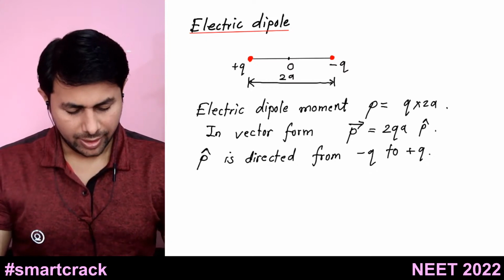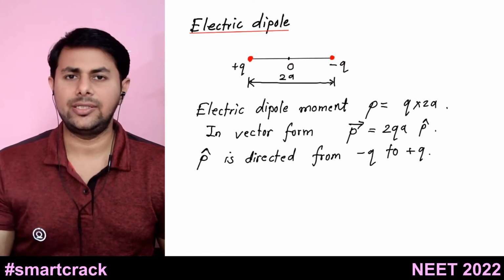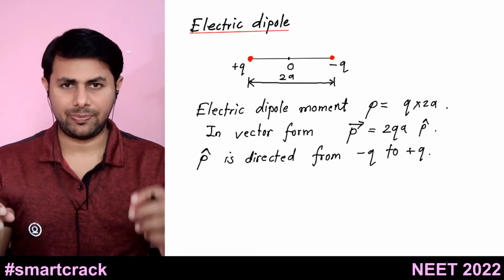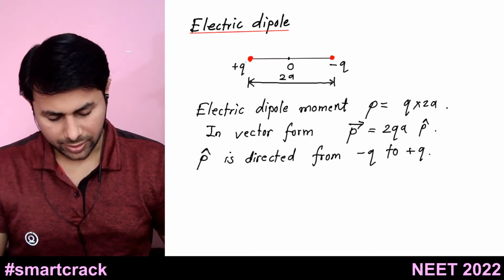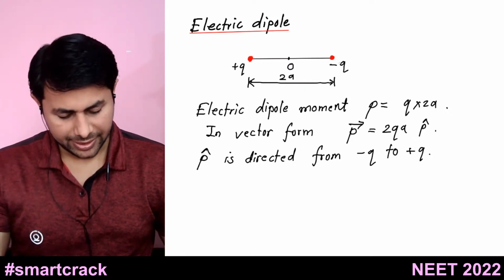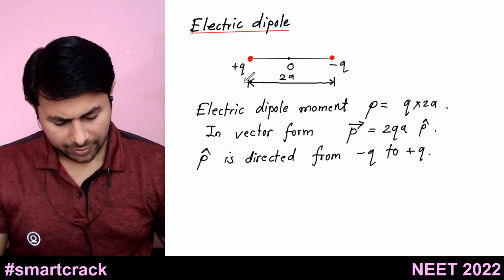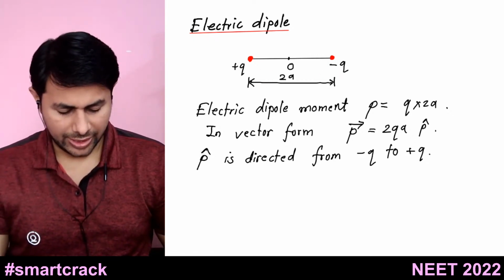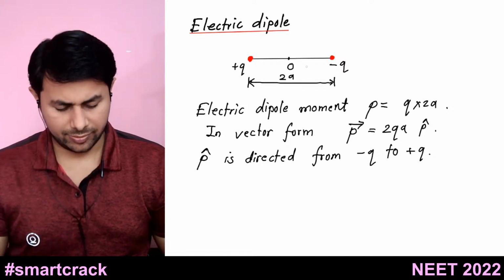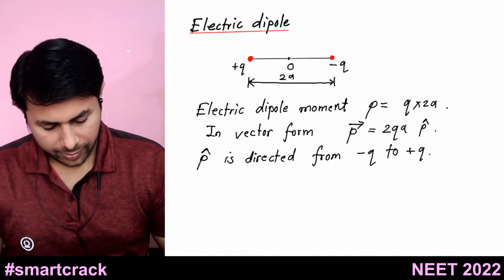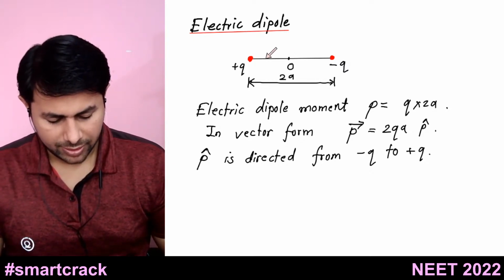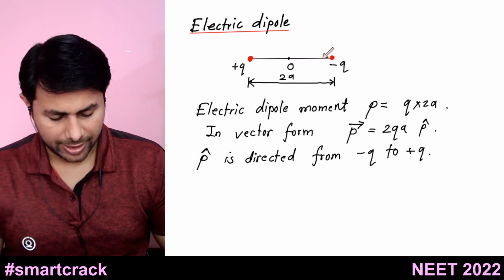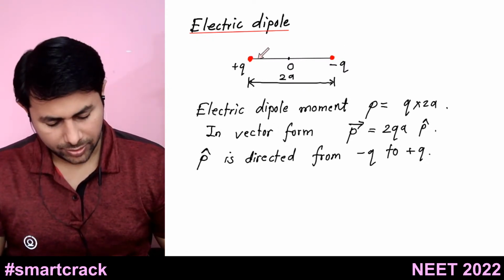All right, so after that, the next thing is the electric dipole. So what is an electric dipole? An electric dipole is a positive charge separated by the same amount of negative charge. So plus q, positive charge, is separated from the same amount of negative charge by some distance. We indicate this distance by 2a because it is convenient to do so. This is the midpoint of the dipole, O. The distance from plus q to O and from minus q to O is a, so the total distance is a plus a.